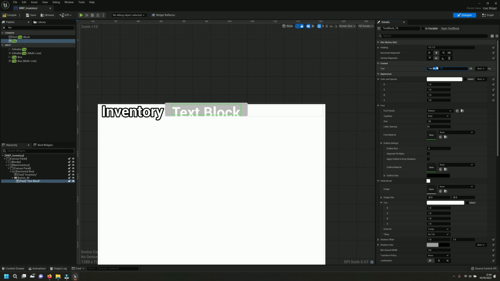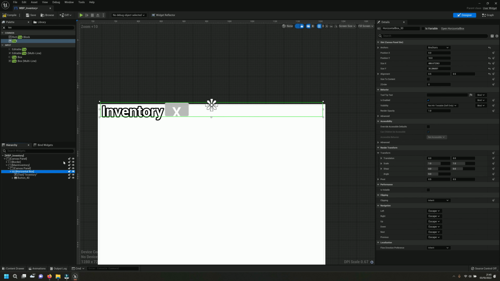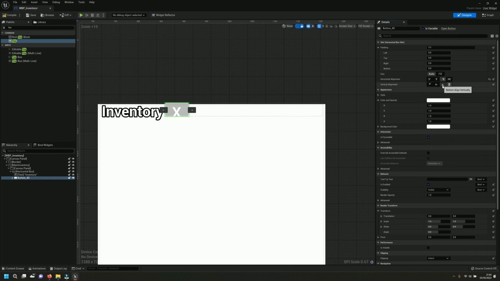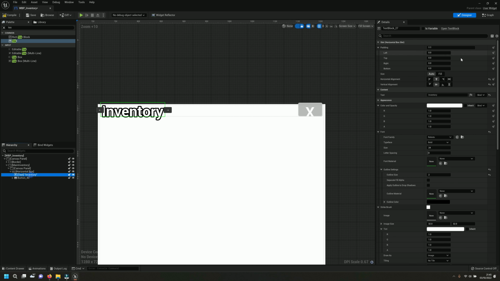It's just going to be X in capital letters. There you go. Right now we're going to align this to the middle, and this guy here is going to be aligned like here. Fill. There you go. Make sure you mark the fill here so we can align this in there.